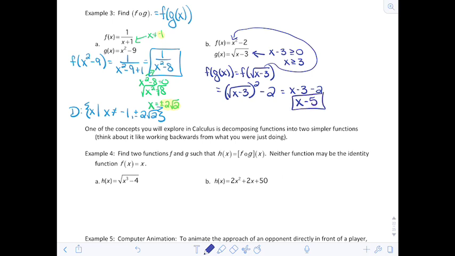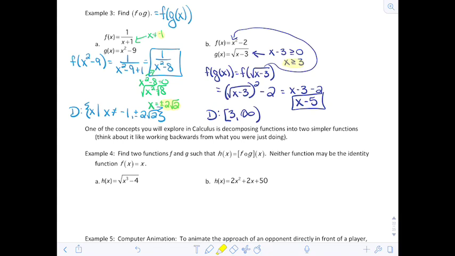So that right there looks like there are no restrictions whatsoever, and normally there wouldn't be, but this came from the composition of two functions, one of which had a restriction. So that will be a restriction in the very end for us. The domain is going to be from 3 to infinity, again coming from the fact that at the beginning, x had to be greater than or equal to 3.